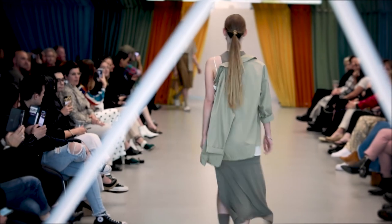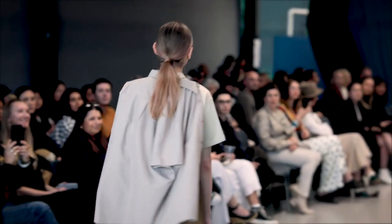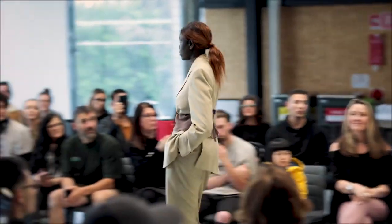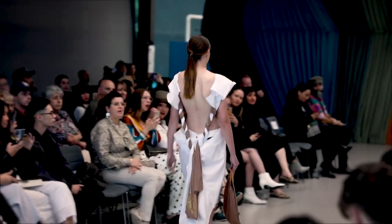That could be a colour palette or different accessories or shapes and sizes. I found the experience of going to the Red Cross shops really, really fun. We were looking for items that really fit the brief we had set for ourselves. When my group went to the Red Cross stores, we were looking for garments that were basic because our concept was minimalism. We went as a group, which was really fun — it just felt like shopping with my friends. We picked the clothes, borrowed them, didn't have to pay anything, used them for the runway, and then returned them in the end. It was a super easy process.